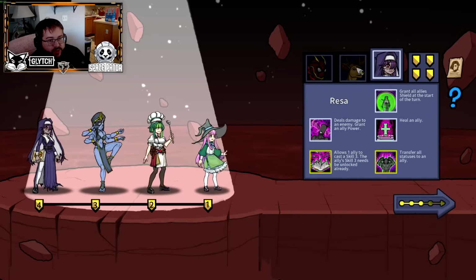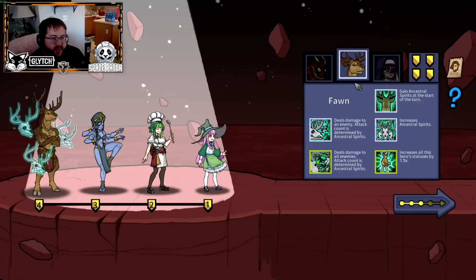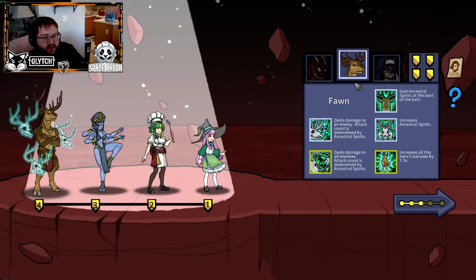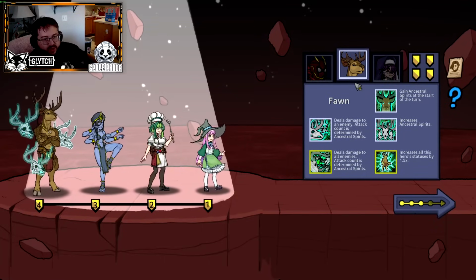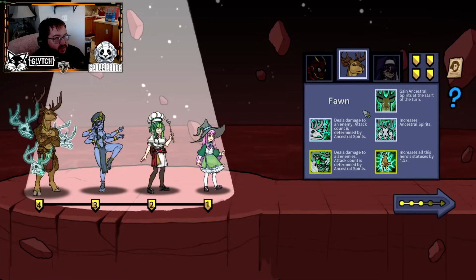Now we got 2 new choices here. We got Fawn. Gain ancestral spirits at the start of the turn. Deals damage to an enemy. Attack count is determined by ancestral spirits. Increase ancestral spirits. Deals damage to all enemies. Attack count is determined by ancestral spirits. Increases all this hero's statuses by 1.5 times.